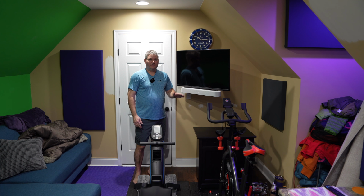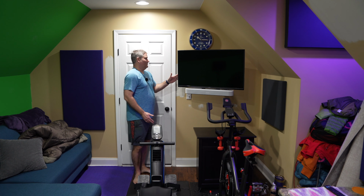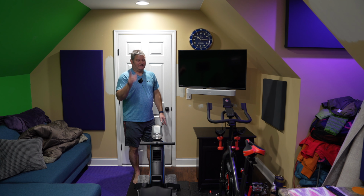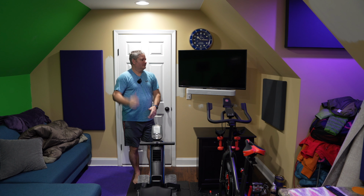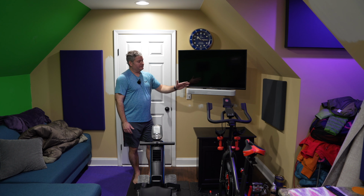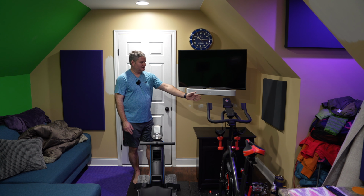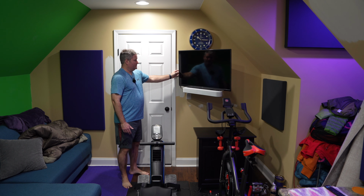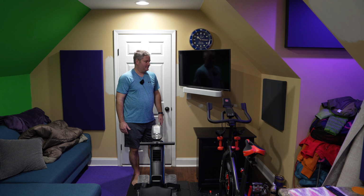I've got this sound bar mounted to the TV, and the TV, as you saw, is on an articulating mount. All of this pairs very well together, and it was very easy to set up. There are single stud configurations as well as configurations with, I think, 14 inches or so. Several different mount varieties. This one happens to be a single stud mount, and I've got it linked in this video's description. But the Sonos Beam, with the mount I've attached to it, I think it looks perfect, man. Just look at that. It's right in the middle. It moves with the TV. I don't have any wires showing. It's just a professional looking setup in my opinion.